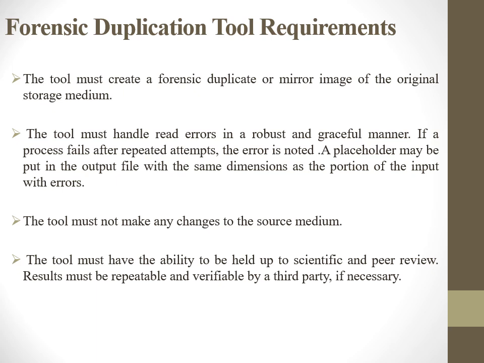Forensic duplication has two requirements. We're basically saying the tool must create a forensic duplicate or a mirror image of the original storage medium. The tool must also handle read errors in a robust and graceful manner. If a process fails after repeated attempts, the error is noted. A placeholder may be put in the output file with the same dimension as the portion of the input with errors.